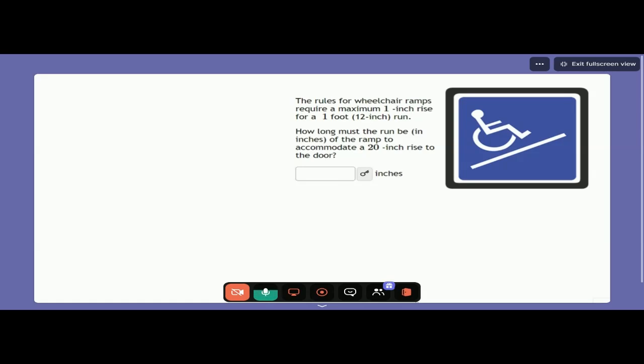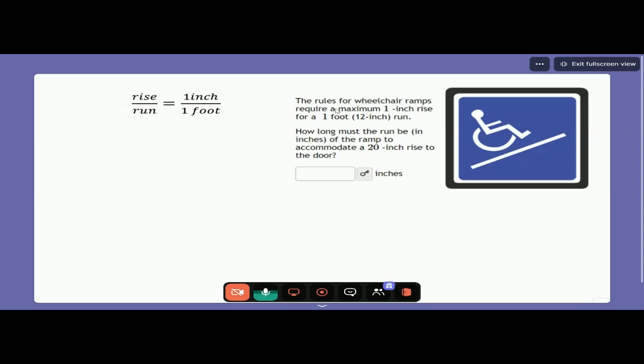not too steep. So we're talking about slope here, and slope is equal to rise over run, we know. And in this particular case, they actually give us the rise and the run in a bit of an unusual way, this 1 inch to 1 foot. They actually tell us it's 12 inches. Let's just pretend they didn't, just so we know what we would do. So rise over run is apparently 1 inch over 1 foot, but that's not all that useful because those units don't match, right?